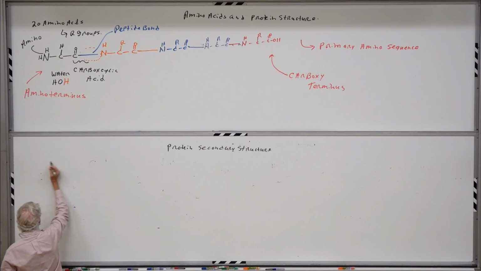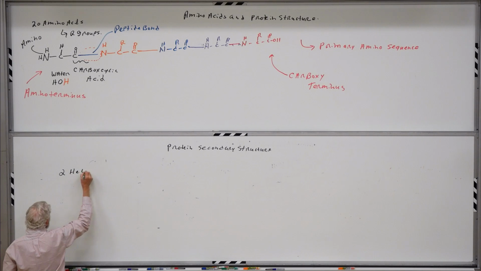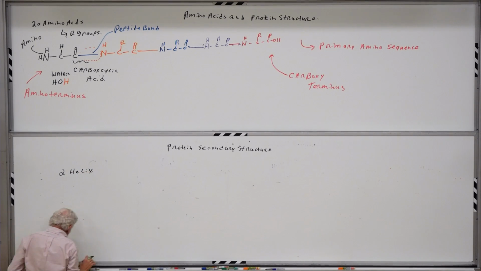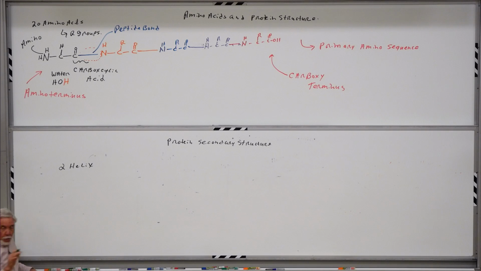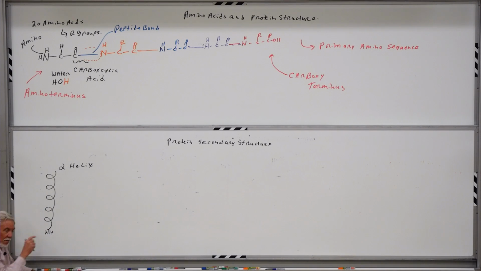And we'll first describe this in terms of an alpha helix. Now I'll try to draw a helix on the board. It's going to be pretty crude, but I'll try. The alpha helix, and we can think about the amino terminus down here, and the alpha helix now becomes a spiral. That spiral is now constructed of amino acids linked, just as we saw above, by peptide bonds.